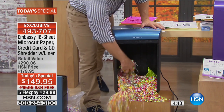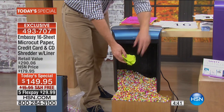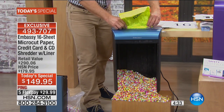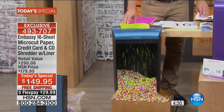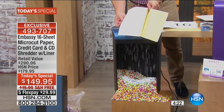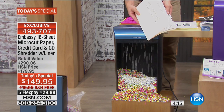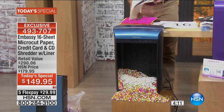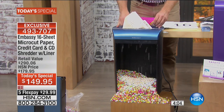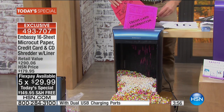Look what happens when we throw away just one piece of paper — it takes up that much space versus how many sensitive documents we've shredded that you can't identify. It could be a dumpster diver, a windy night — what just landed in your neighbor's yard? An insurance claim, a medical record, your 401k information. Shred it. This is the strongest and biggest we've ever offered — 16 pages going through like it's supposed to. We showed you cardboard, and now a whole manila envelope — it eats it up and destroys it. That's Embassy power.